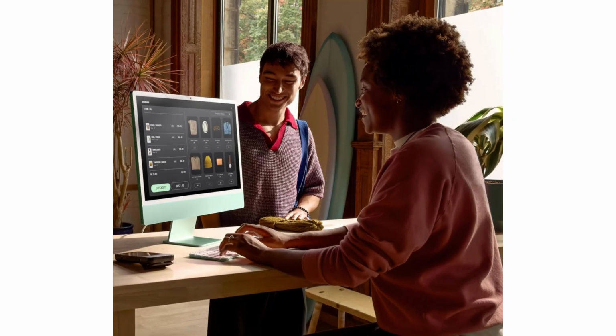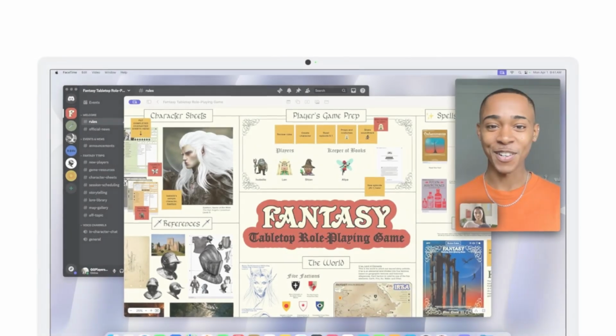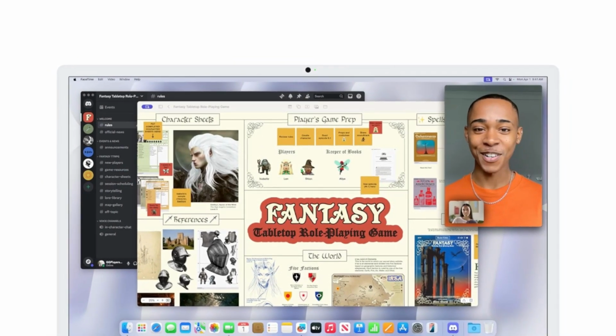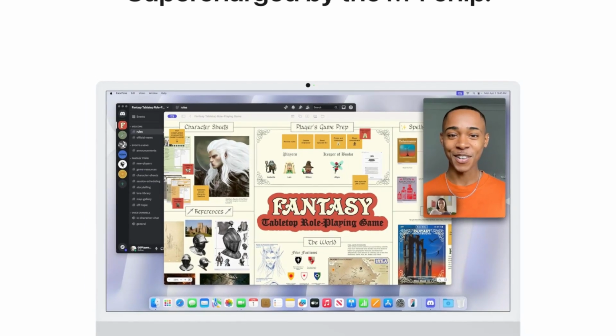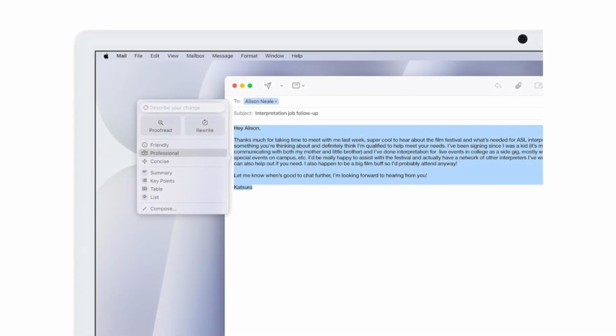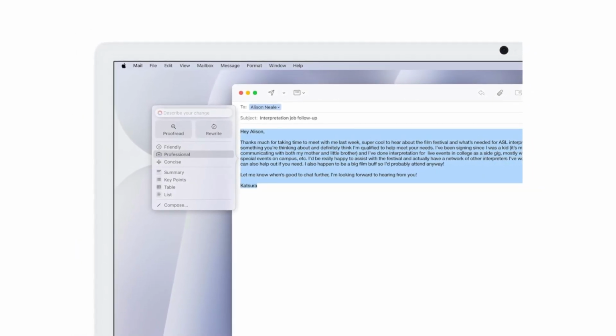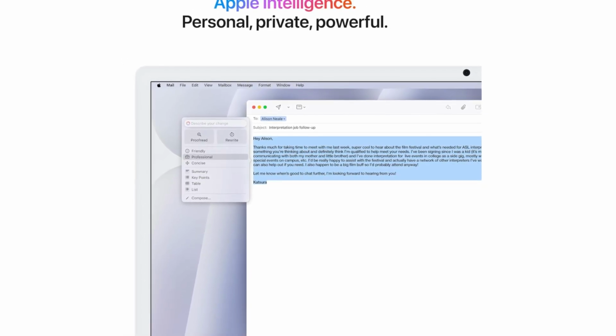Plus, the addition of True Tone technology ensures that the display adapts to the lighting in your environment, providing a natural viewing experience. In terms of connectivity, the iMac M4 is equipped with a range of ports to accommodate various peripherals and accessories. Whether you need to connect an external display, transfer files from a USB device, or plug in your favorite headphones, the iMac M4 has you covered.